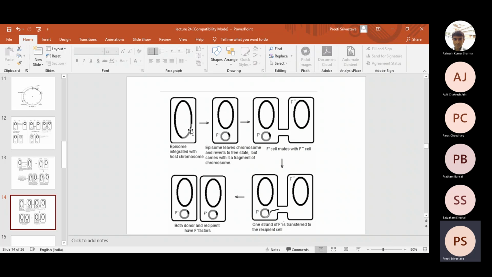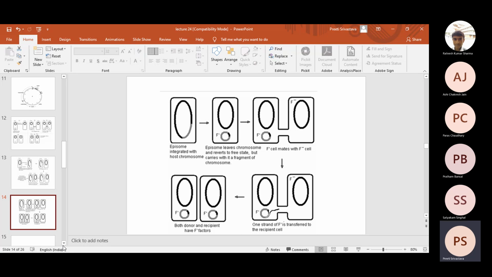What happens is that this F plasmid, which is integrated in the form of an episome, can actually loop out, and as a result a plasmid is created, which is called F prime. It is different from F plasmid in the sense that when it pops out from the chromosome, it also brings along some part of the chromosome. This is the only point that I wanted to add over here, Rashi. F prime is created because of the feature of this F plasmid which can exist as an episome.